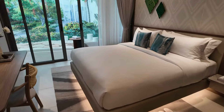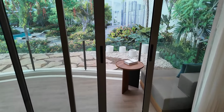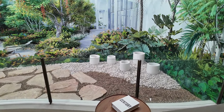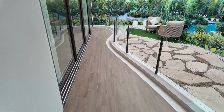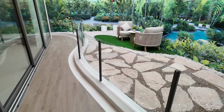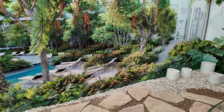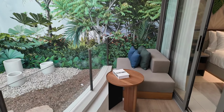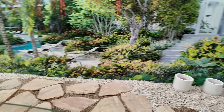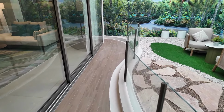So these units are selling pretty quickly. We closed one not too long ago, actually. And the terrace outside is one of the reasons that they're so popular. Now the ground floor ones, as you can see, you can walk right into the pool outside and then right onto the beach, which is one of the main attractions of this project. It really is absolute beachfront. And with Bang Tao being as popular as it is now, the capital appreciation on this project will be significant.